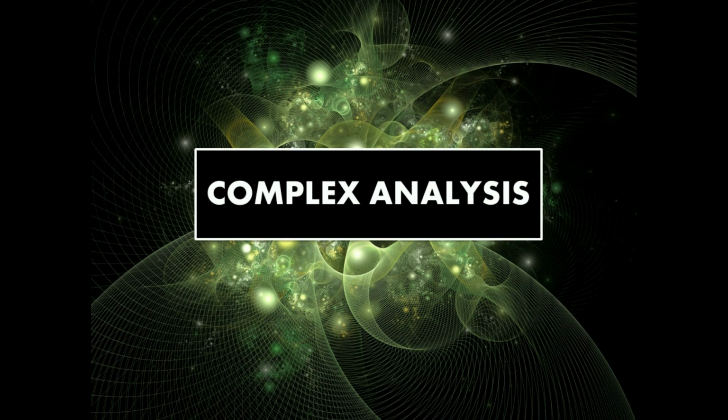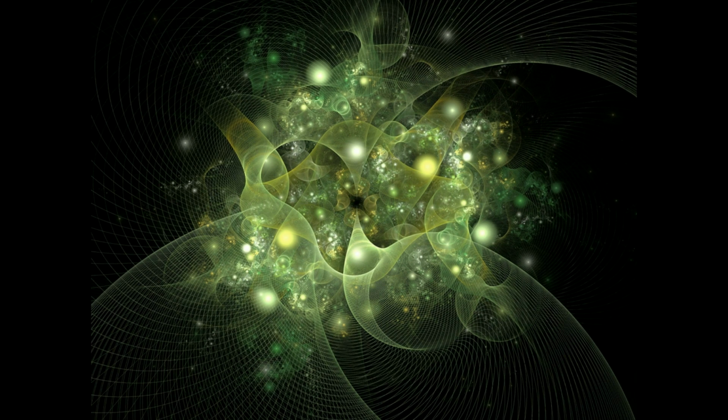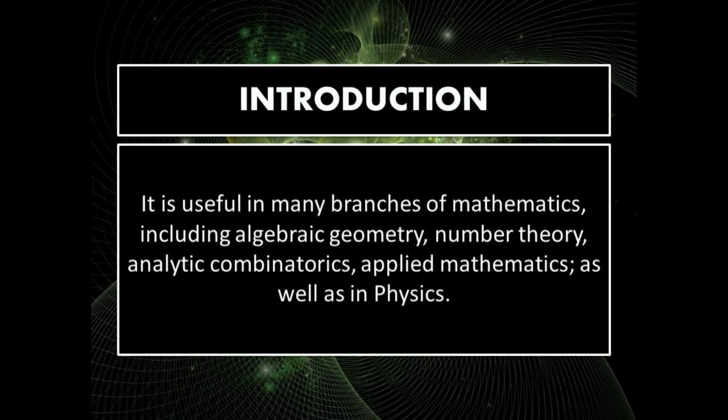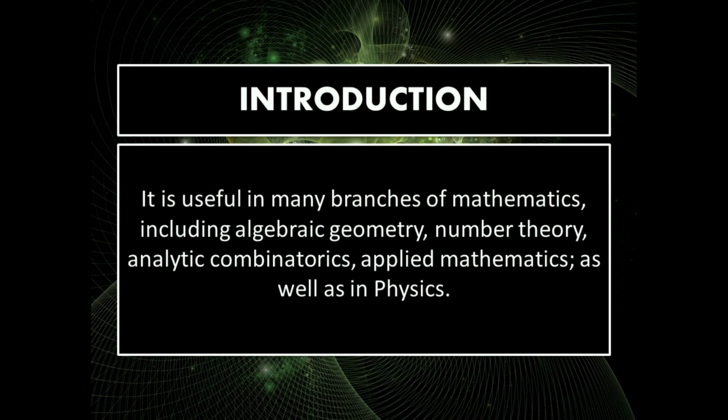Let us talk about complex analysis. Complex analysis is traditionally known as the theory of functions of a complex variable. It is a branch of mathematical analysis that investigates functions of complex numbers. It is useful in many branches of mathematics including algebraic geometry, number theory, analytic combinatorics, applied mathematics, as well as in physics.